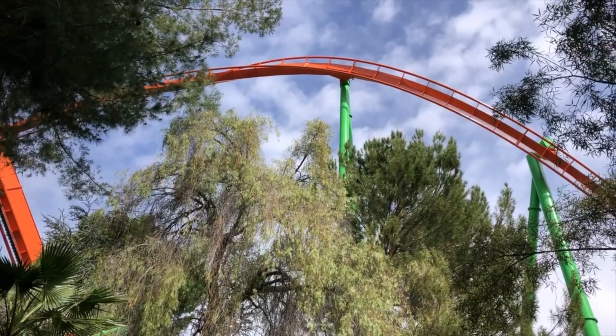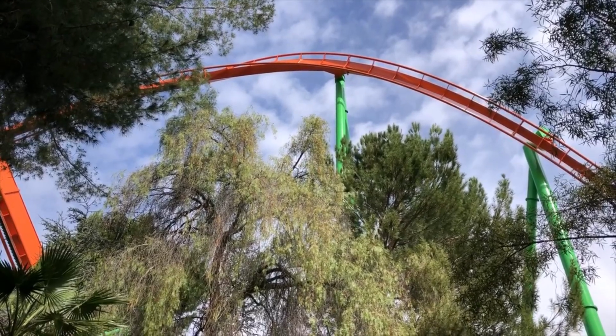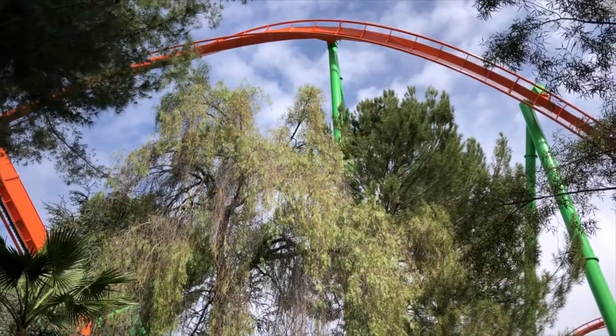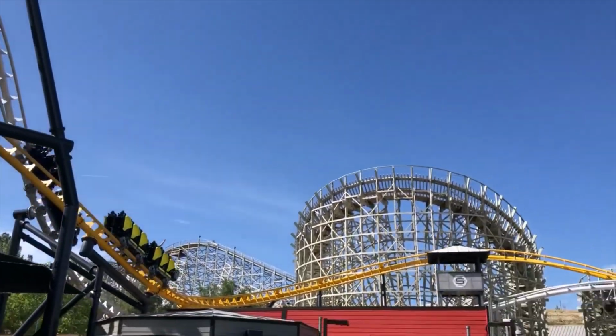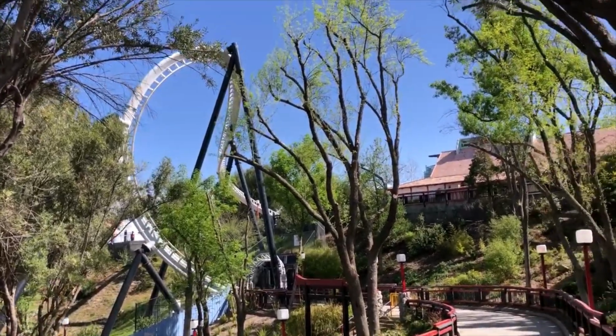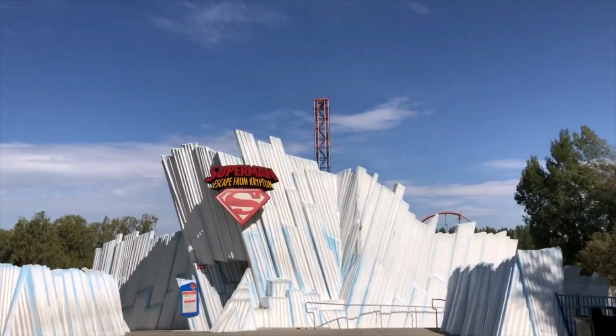I don't like the way Wonder Woman Flight of Courage was put in, it seems a little cramped in that area now. I do not like the way Superman fits into the park, it's just not as appealing to look at. Even with the grand size, it doesn't have the same awe-inspiring energy as King of Ka. Instead, it just seems like a bit of an eyesore. And an ear sore as well, you know exactly what I mean.